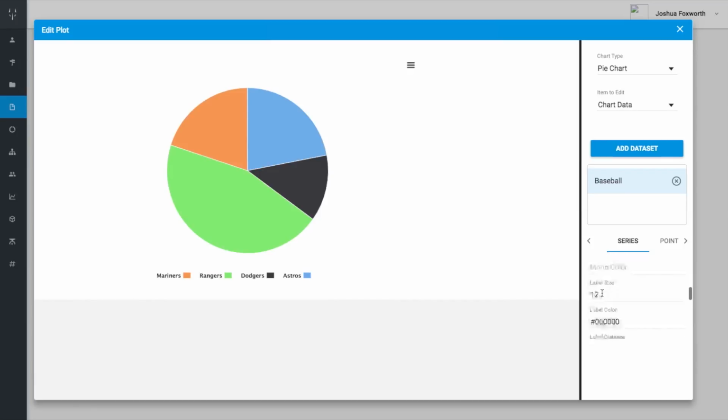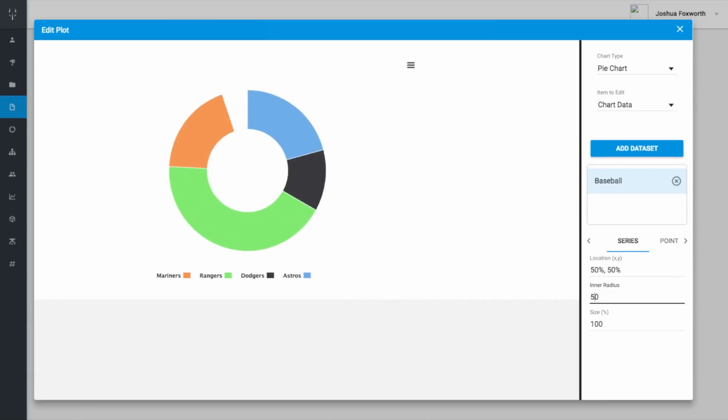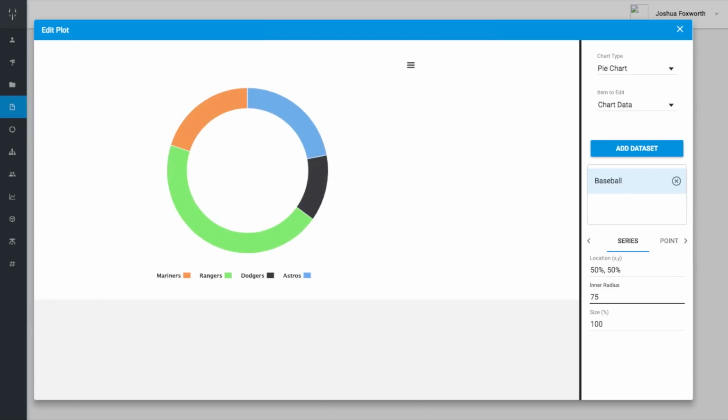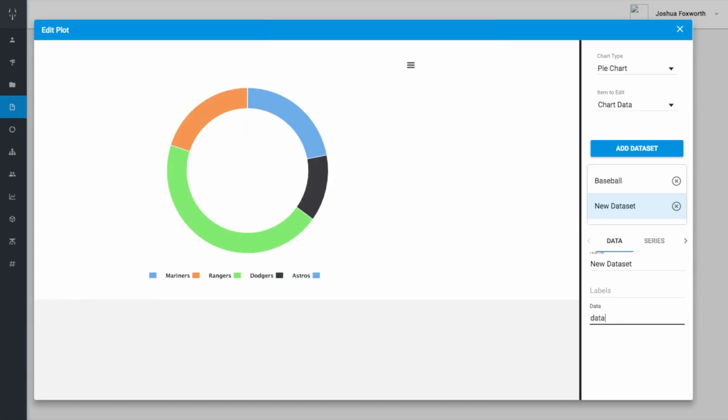And tell you what, let's make this a donut chart. As you can see, there's all sorts of options here for how the labels look, and we'll show a little bit of those options here in just a minute. But for now, let's say this inner radius we have, this works in a percentage. So let's change it to 50%. And you can see that creates a donut chart. Let's make that a little bit bigger. So we'll put it at 75%, and that looks good. The outside is at 100%. So let's add a second data set now. Select it, go over to the data for it, and we'll enter data 2.